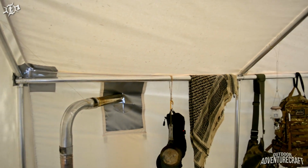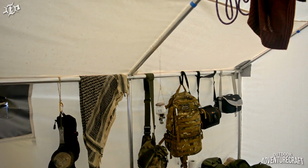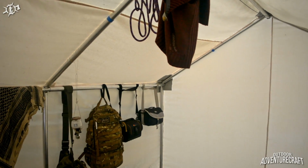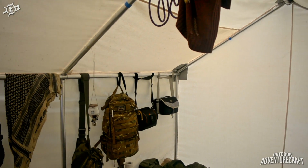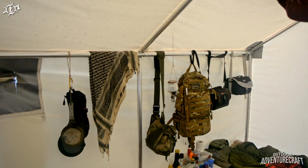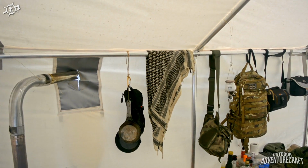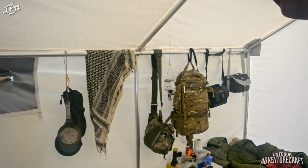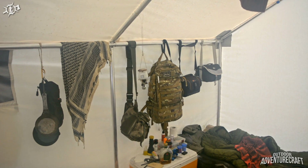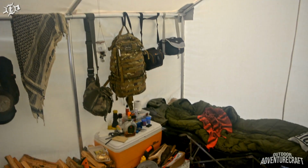Having the internal frame from Capital Canvas has made our lives much easier to organize inside the tent. Now I don't know whether or not it's designed for it, but I can fully tell you that that's what it's getting used for, and it hasn't caused any problems. In fact, if anything, it's made it more rigid, because it's compressing the structural integrity of the tent down onto the poles, but it's able to get our gear up off the ground and out from under feet.